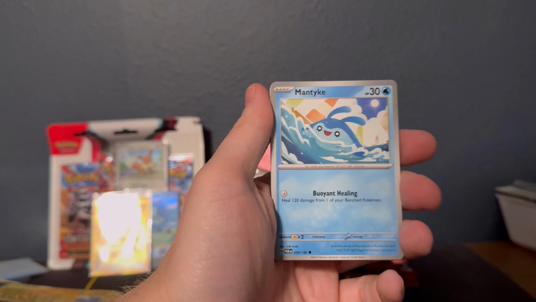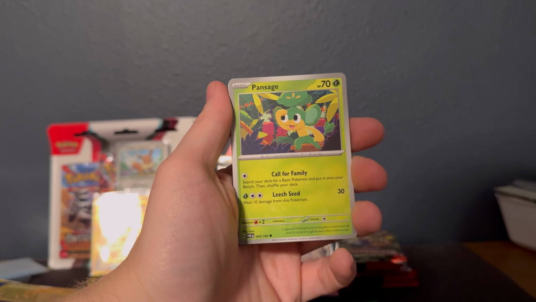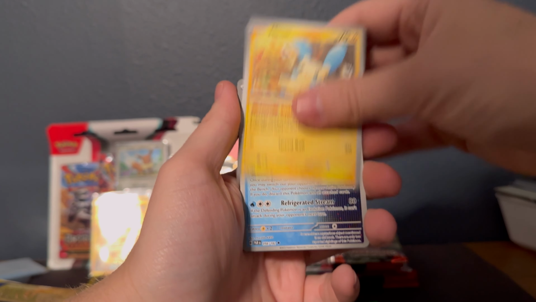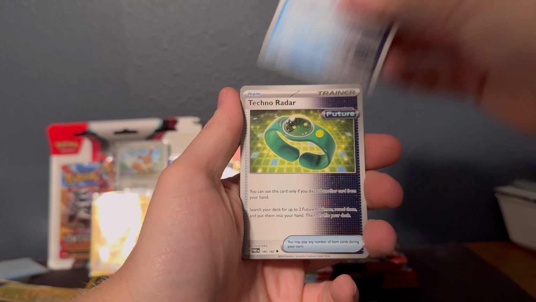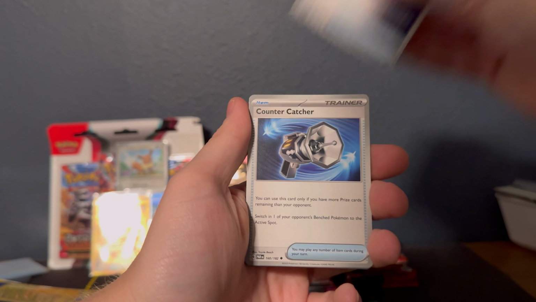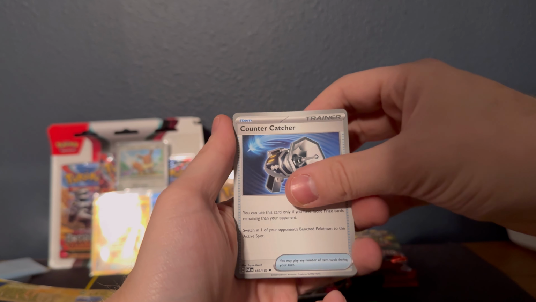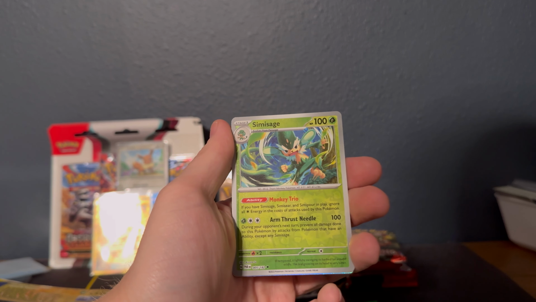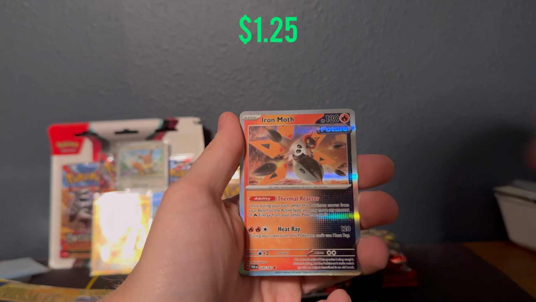Galvantula, Mantyke, Pansage, Minun, Iron Bundle, Techno Radar, Countercatcher, Countercatcher, Trubbish, Simisage, Iron Moth Holo.